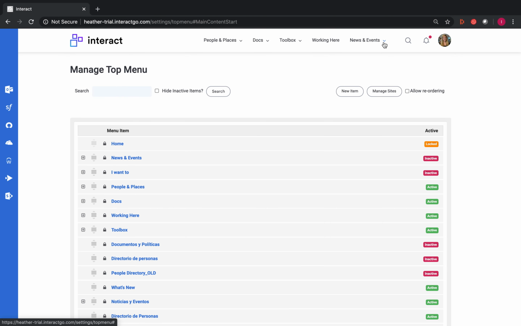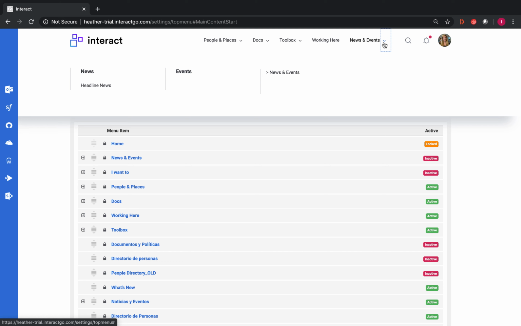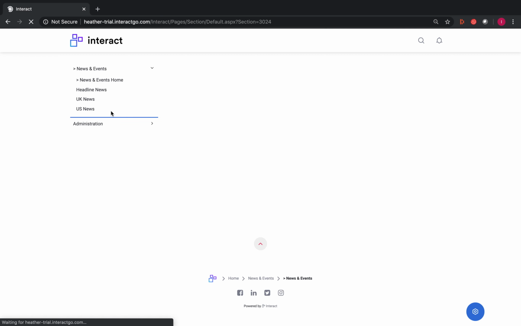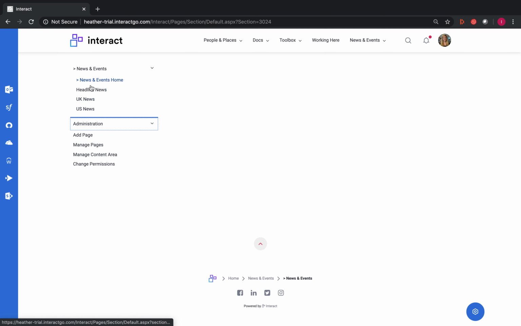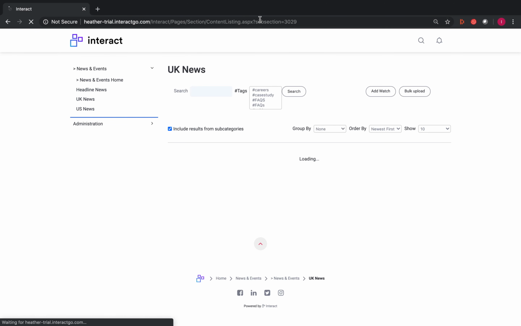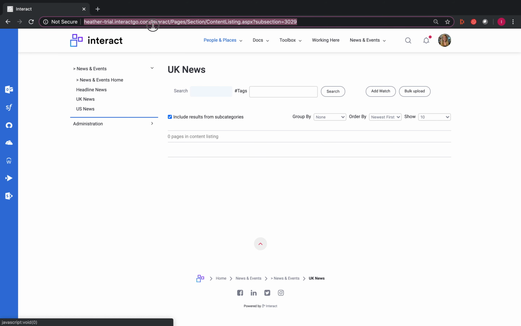So now if we click into news and events, it's become that mega menu, as you can see. Okay, so you go back in to the content area, so you need the content area to show, and you do the same again. So if we go into UK news, and we can copy the URL, okay? Now one thing with the URLs to mention is, whenever you're copying a URL for a category, for example, just to save you some time, every category has its own individual ID number, so this one is 3029.